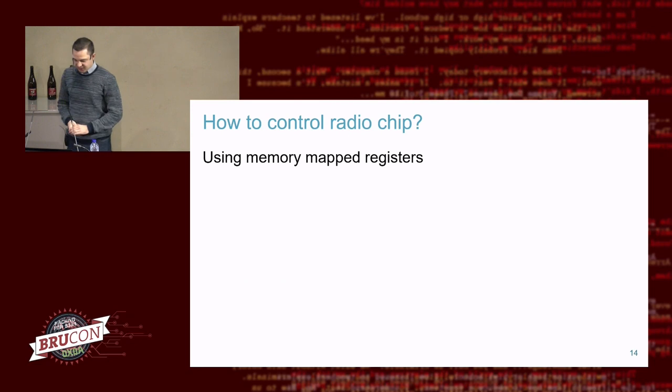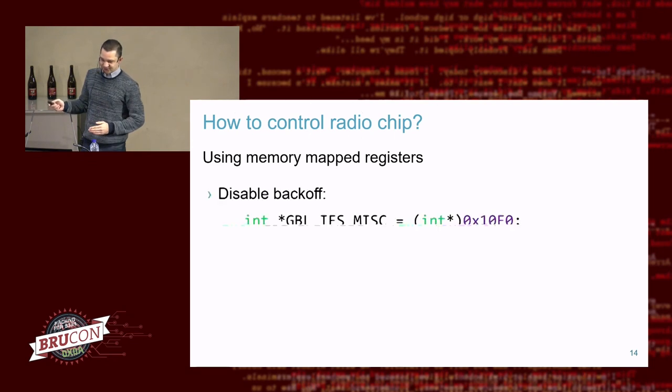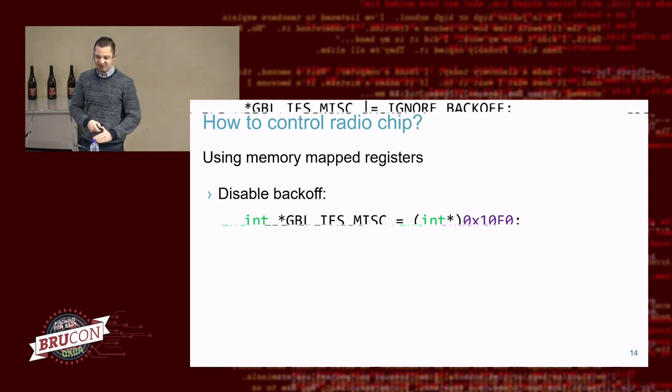So I explained at a high level how we are able to accomplish this, but how do you actually do this at a code level? I mentioned we had to change the firmware of these devices, but you may be wondering, is this complicated to do or not? Well, it turns out once you know how to do it, it's actually really simple, because you can simply use memory mapped registers to set certain bits to enable or disable features. For example, to disable this backoff period, we simply find the memory register that is used for this. We set a certain bit in this memory register, and that's it.